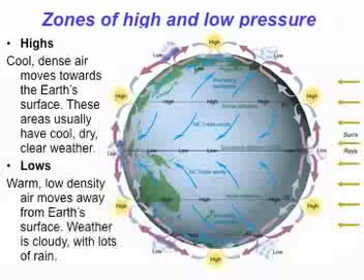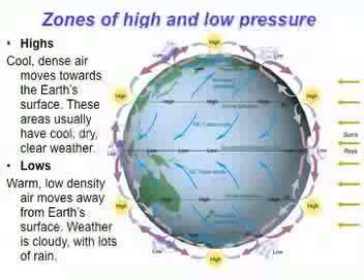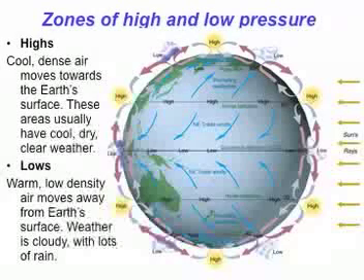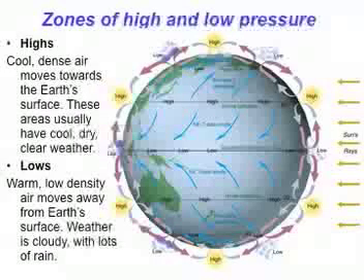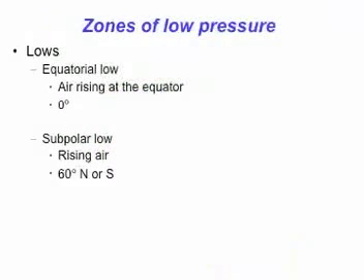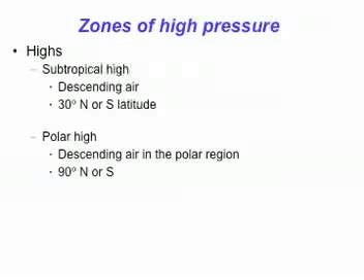And so that's going to be an area of low, because in lows you have clouds and rain. In areas of high you have sunshine and it's dry. Okay, so if you kind of remember these, you guys have lots and lots of points on the exam and on those in-class assignments. All right, so the lows are at the equator, and we also have a subpolar low. Remember, it rains every day in Seattle too. And the highs, if you want to go bake yourself in the sun, go to the tropics, a subtropical high. Go to Cabo San Lucas.